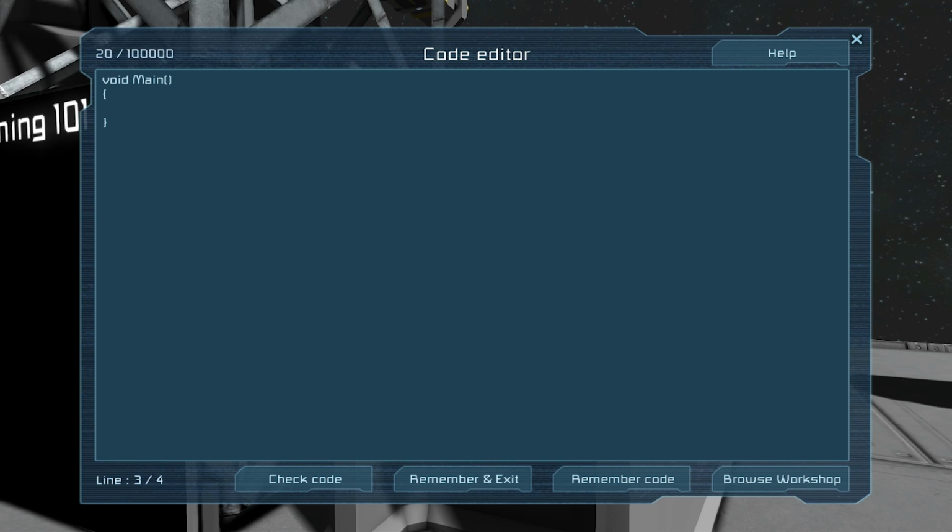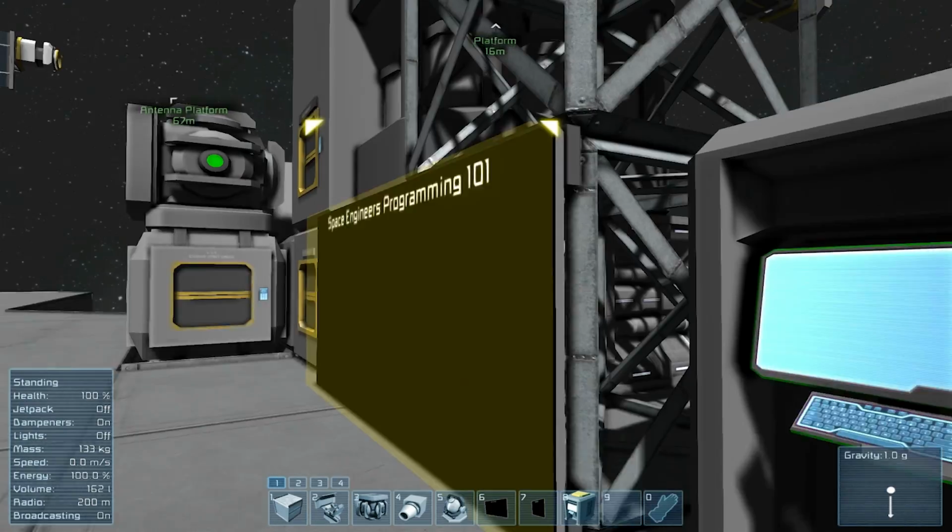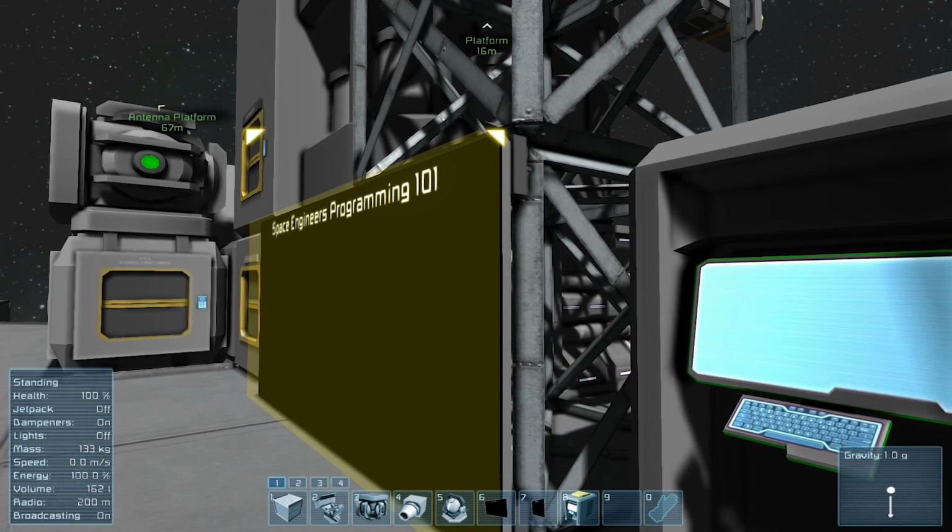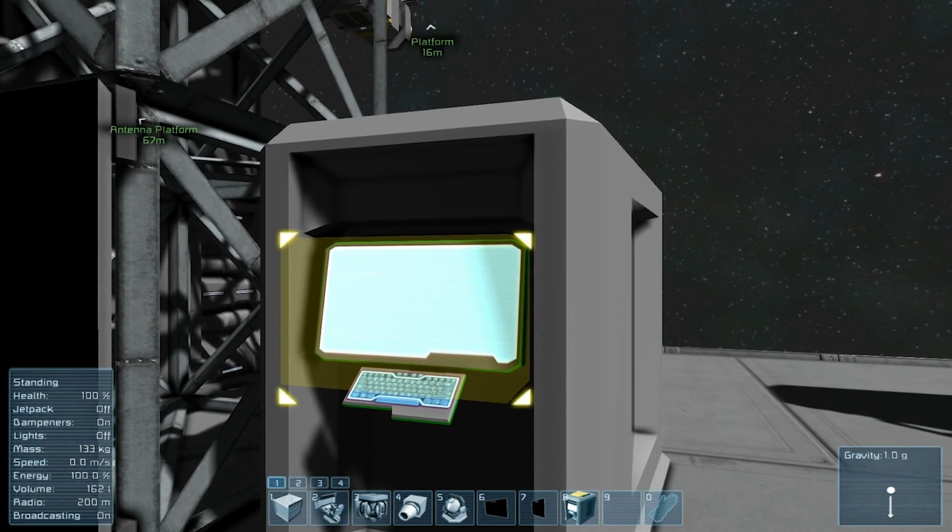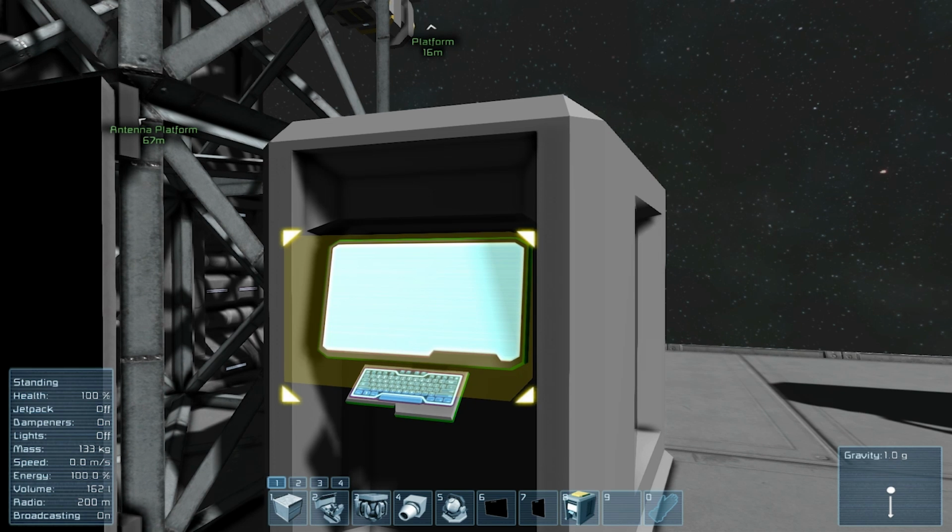So for example, the LCD panel is a text panel, I believe. I think it's still seen as a text panel. I was looking on the wiki and I don't see the text panel listed on that one, so I think it's actually in a different area. That's what I mean, the documentation for the API is kind of lacking.